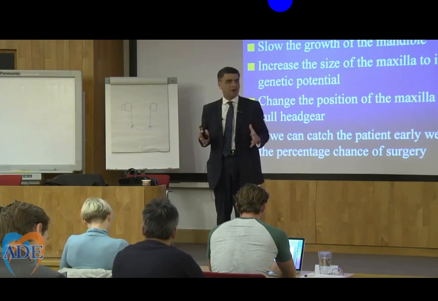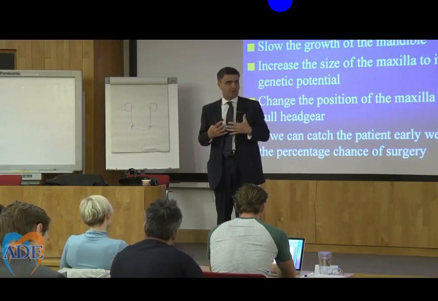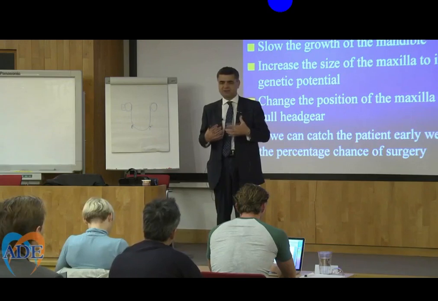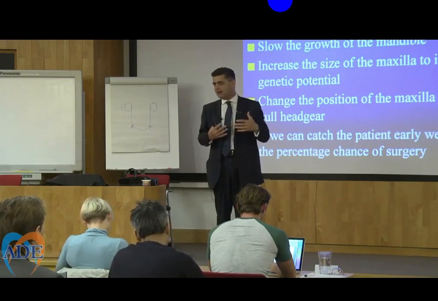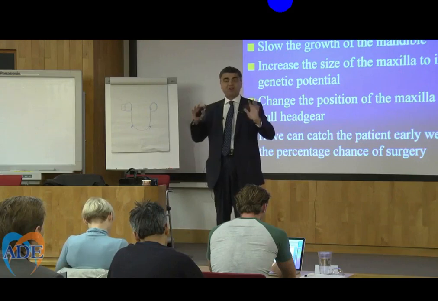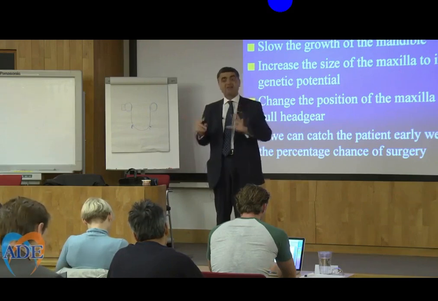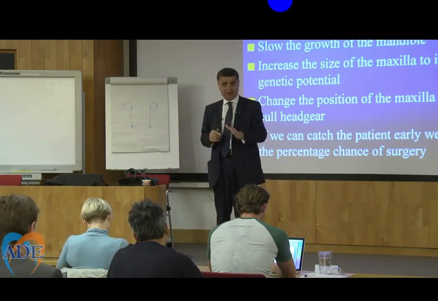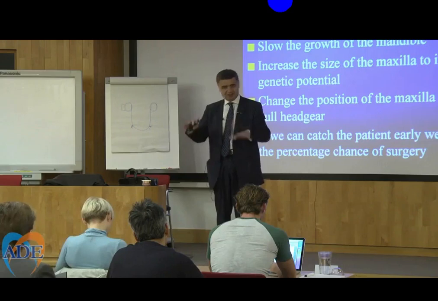One is the bonded Hyrax, which is my favourite, right? It's my favourite because it's predictable and it opens the vertical and it gives you that acrylic coverage to slide the maxilla. Downside, it's a pain to take out. Deciduous teeth come out, high maintenance kid jumping up and down. So, there's the thing.